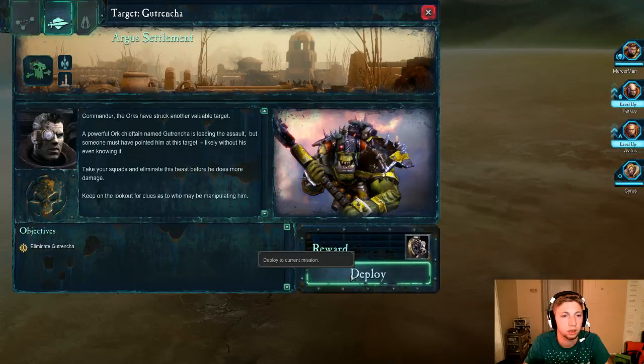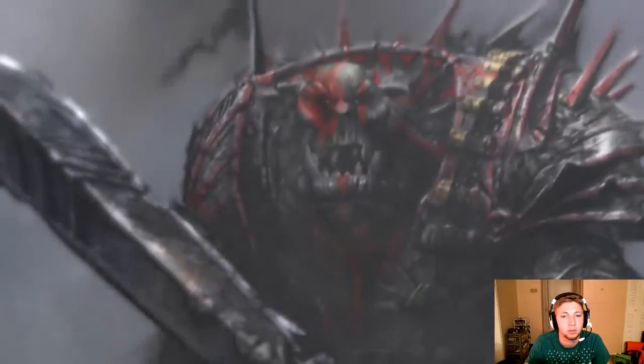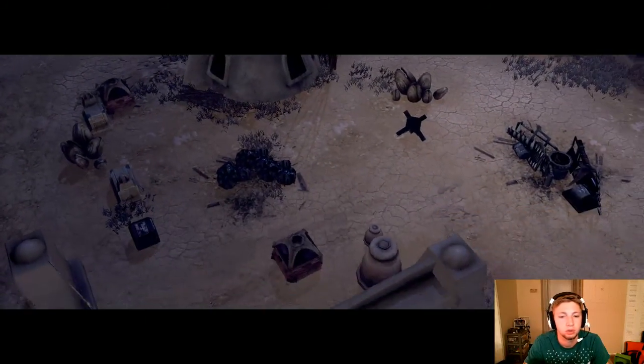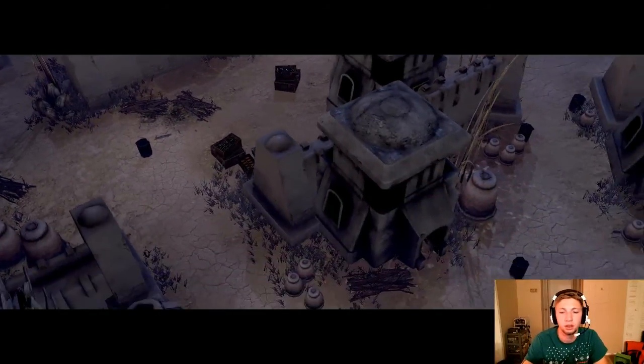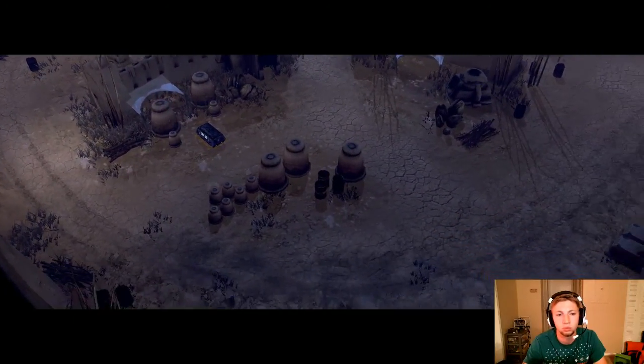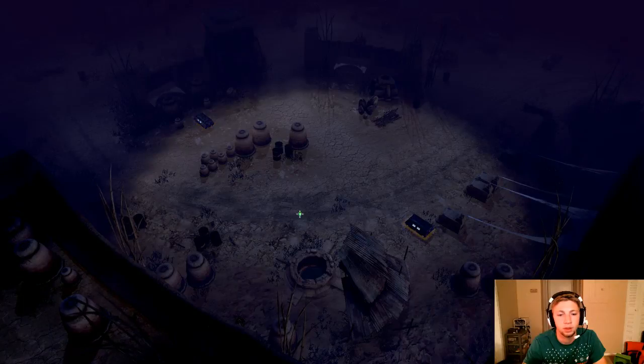Commander, the orcs have struck another valuable target. Is it Basil Fawlty? Alright. Here we go, drop pod. Boom.